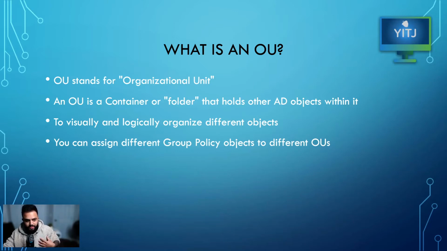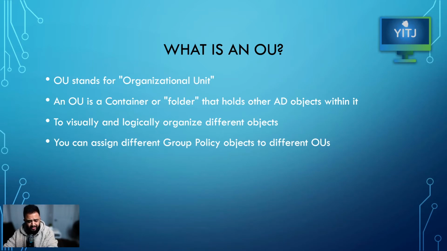To me, having different OUs is a fantastic way to visually represent your company and logically organize the company into different sections. So if it's a big company and you have offices in different locations, you can have an OU for each location, for example. And that's just an easier way to manage your user accounts, because you could have 1,000 users in the company and 500 can be on the West Coast in California, for example. 500 can be on the East Coast in DC.